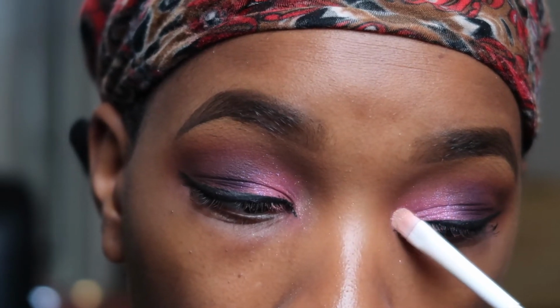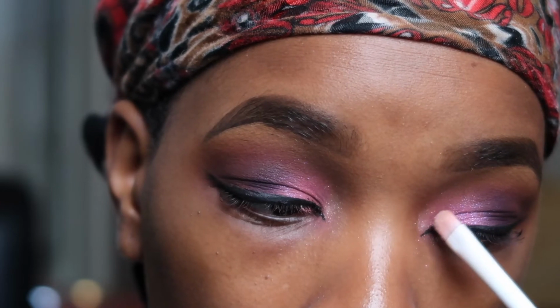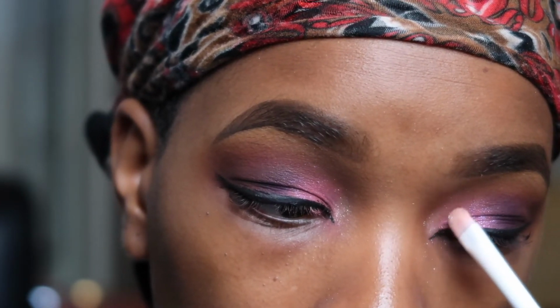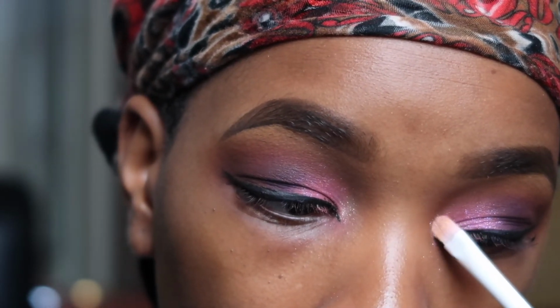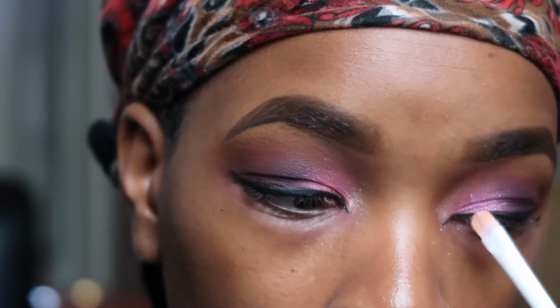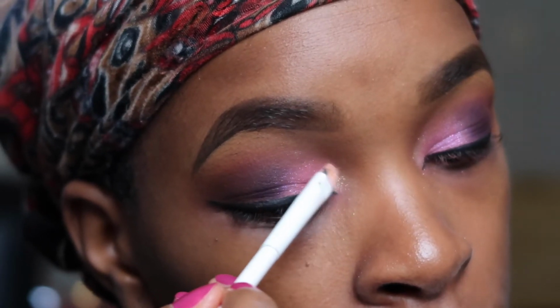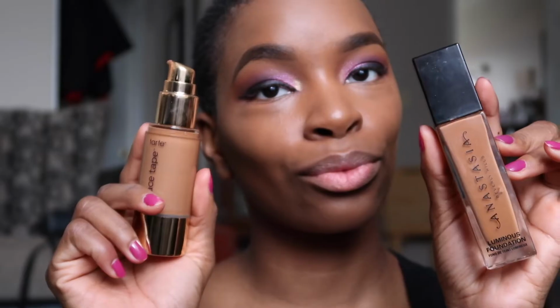Right here, I'm going back into the Jackie Aina times ABH palette and using Trust Issues for an inner corner, inner tear duct little highlight. And Trust Issues is literally so bomb for the inner tear duct pop. It's literally amazing. So the rest of the tutorial is pretty much just my usual. You guys have seen it a million times.